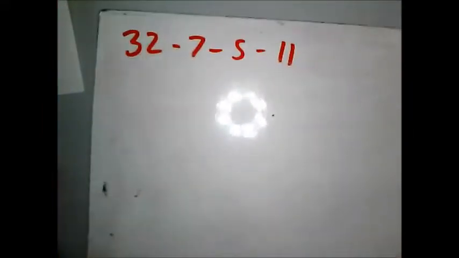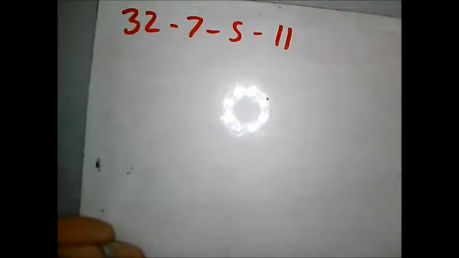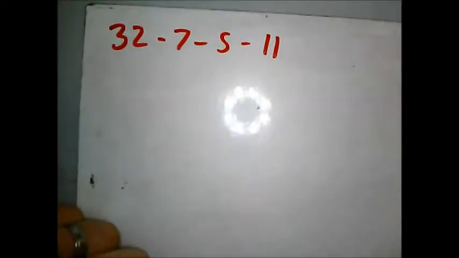Let's go straight in. So our first question is 32, take away 7, take away 5, subtract 11. Remember, the order of addition and subtraction can be done in any order. And we start to do these a slightly different way, so there won't be any equal signs at all. We're just going to combine numbers and see what we get in any order we like.